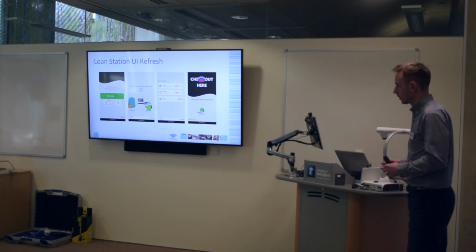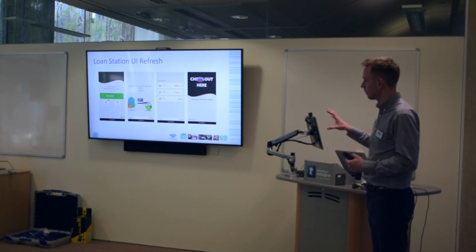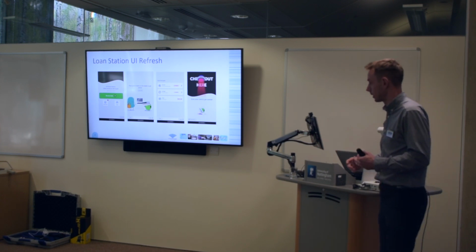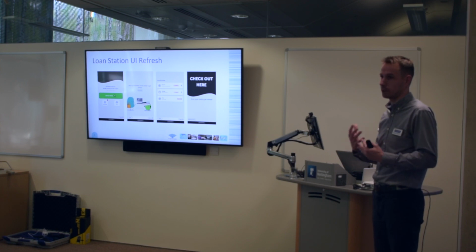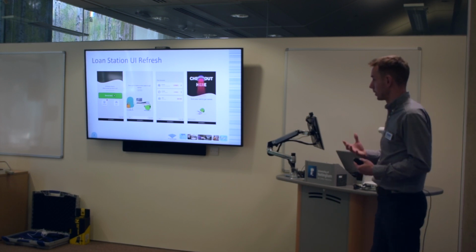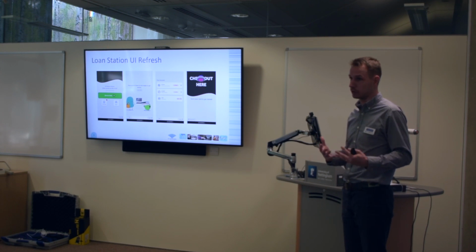So it's a totally different style of interface, and you can see here that it's got very clear icons, and different animations can be brought in or totally removed. It's really customizable, and it's designed so you can make it part of your colour scheme, your branding, how you like to present your library. And also the design really is to make it as intuitive for your users as possible.